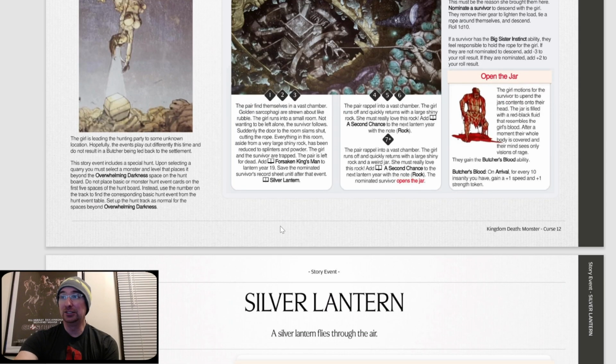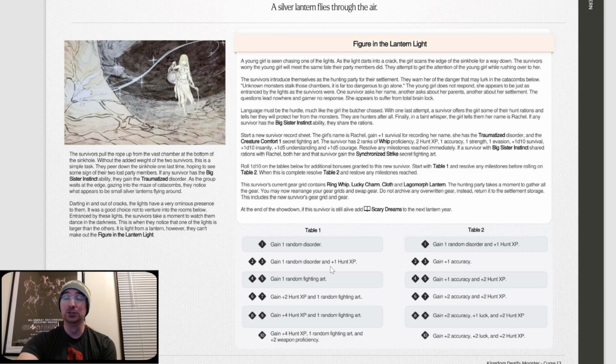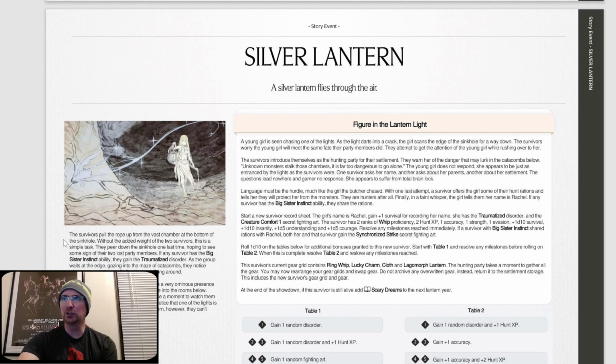So you've now resolved Silver Lantern. This gives you a survivor back. So this is new stuff. The survivors pull a rope up from the vast chamber at the bottom of the sinkhole. Without the added weight of the two survivors, this is a simple task. They peer down the sinkhole one last time, hoping to see some sign of their two lost party members.